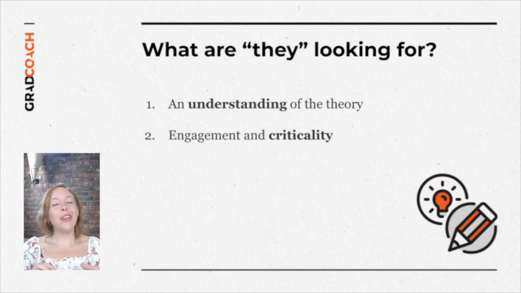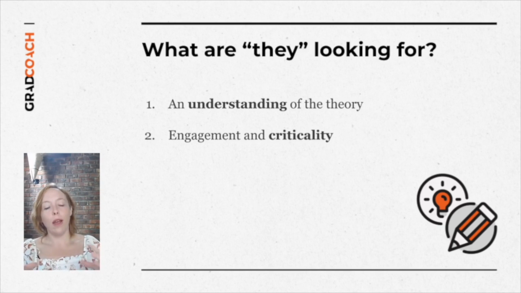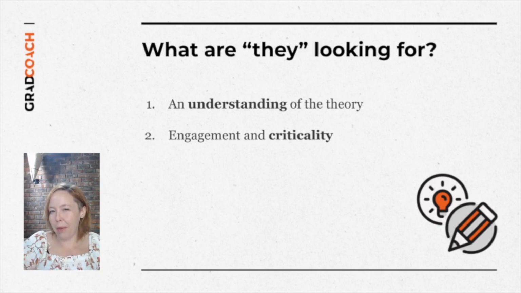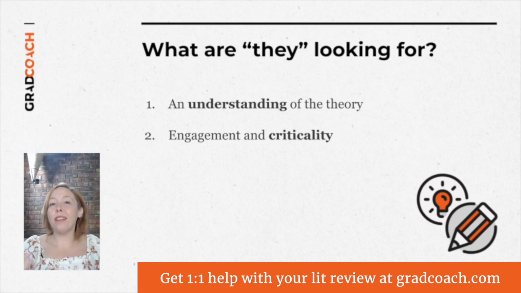And the reason there is because you don't need to criticize the literature. A very good article can be very well received, could have really had a profound influence on the field, but that doesn't mean it's without limitations. Pointing out those limitations and the scope and how far that paper might be able to help explain things, but where that boundary is in terms of its explanatory power, is something that is very powerful. So you don't need to criticize the literature so much as you need to be critical of the literature and engage with it. What is this piece of research actually telling me?